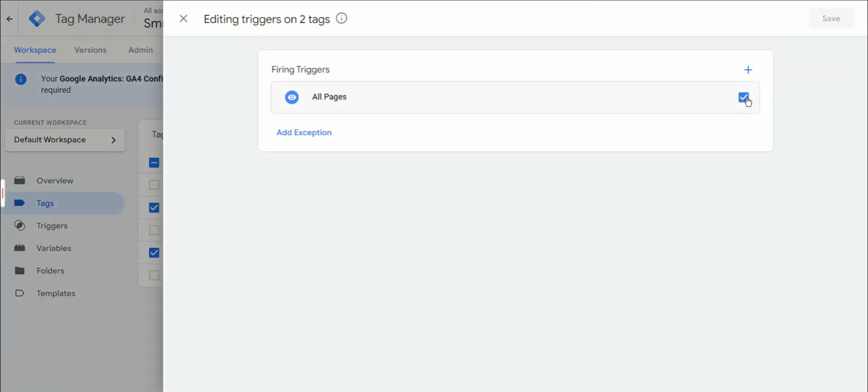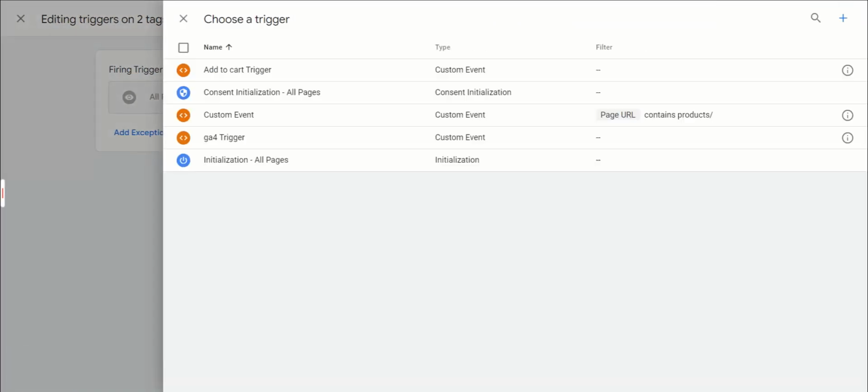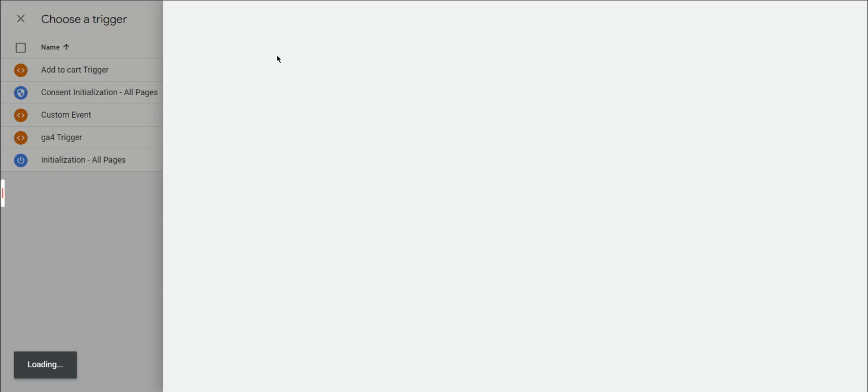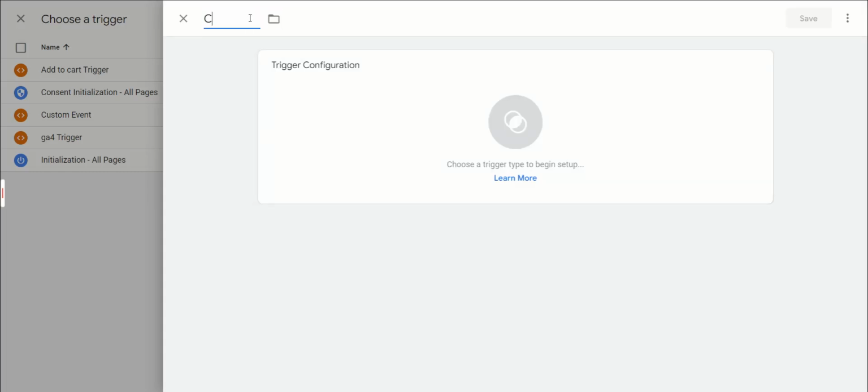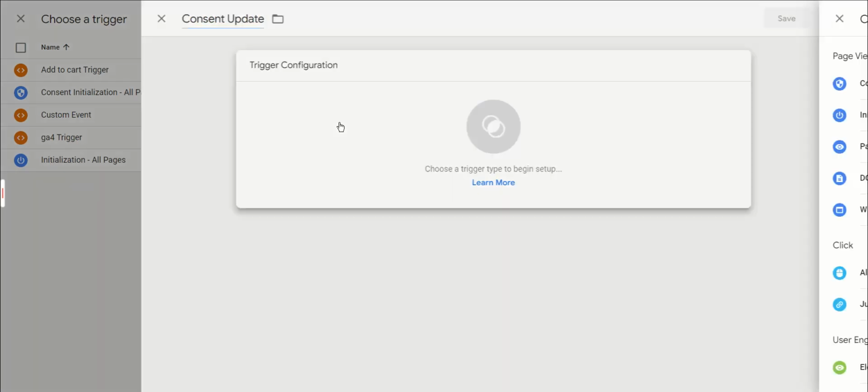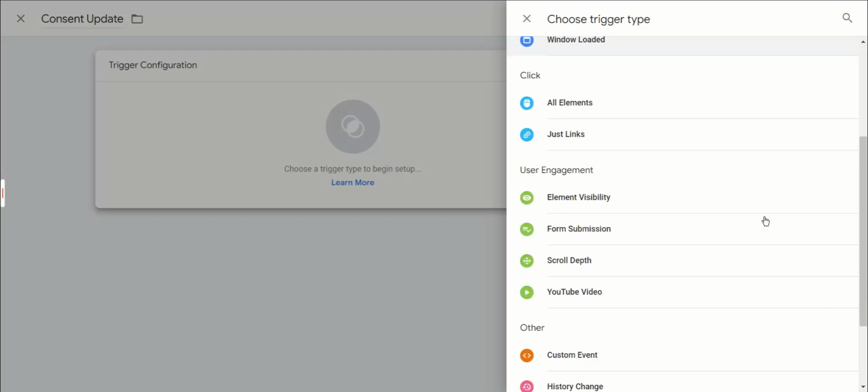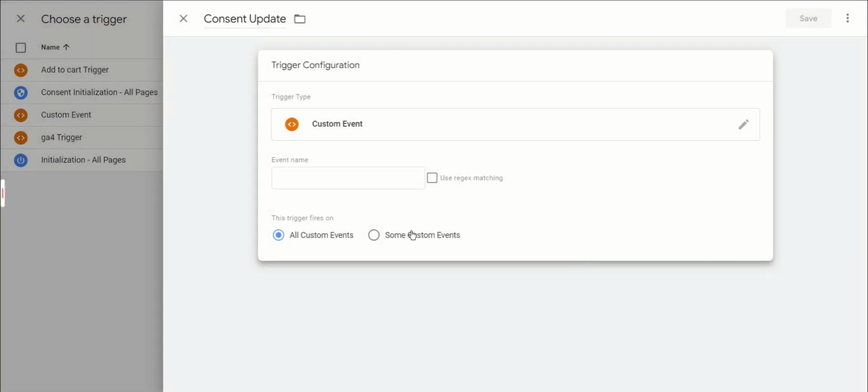I will uncheck all pages and create a new trigger for consent update. I will select custom event and just paste cookie consent update. That's it.